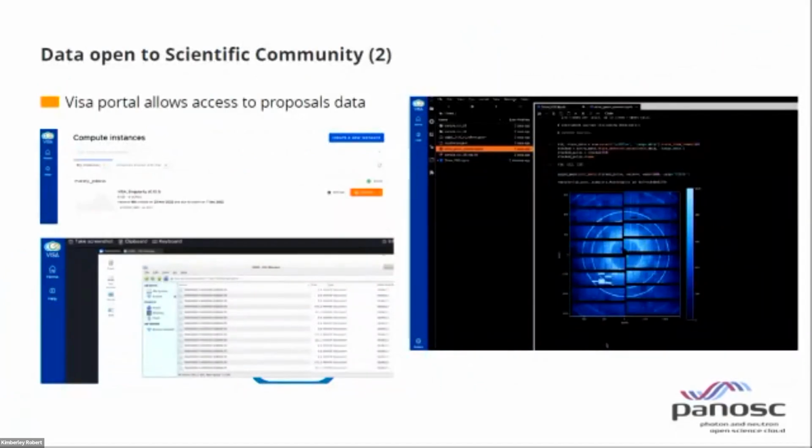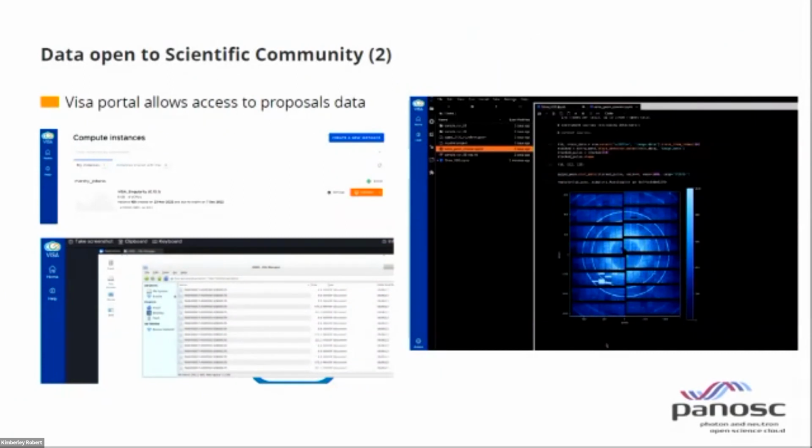With that you could then instantiate an instance using the Visa singularity image, and then you have access to all this data. Then, using scripts, bash, CMEX, extra data, or a nice Jupyter notebook, you can interact with the data.